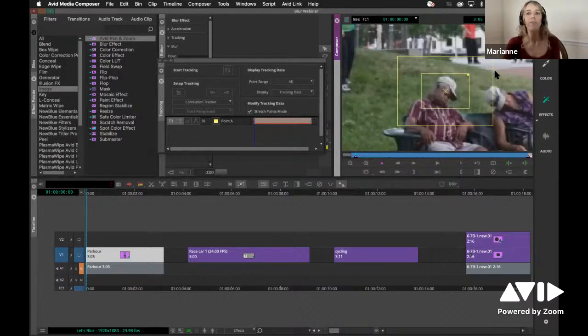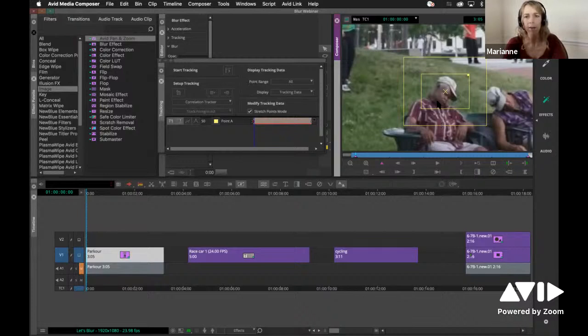Then we have a buffer region called the search area. And you can just click these and drag. So I'm just dragging the area in the right there, the corner, to enlarge that or make it smaller. This is like if you have a sudden camera move and at the next frame, Media Composer might lose track of your subject. Here's a little widened search. Okay, now you don't want to go too wide because again, Media Composer might get confused and start tracking something else. All right, so this setup is actually really good, pretty simple.